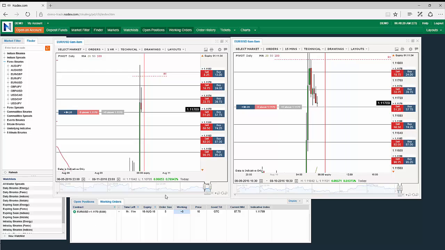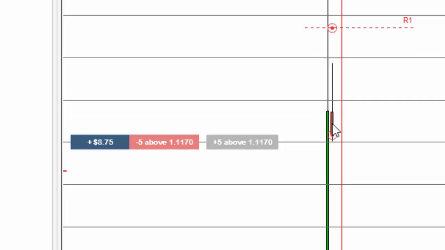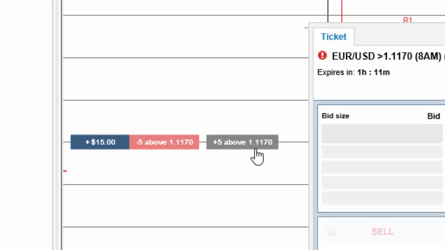Now that really is an overview of most of the stuff that you can actually do with the Nadex web platform. The big thing to remember through all of this, if you want to exit this position, let's say that we didn't like the way this price bar was forming, make sure that you use your working order and then just modify it.